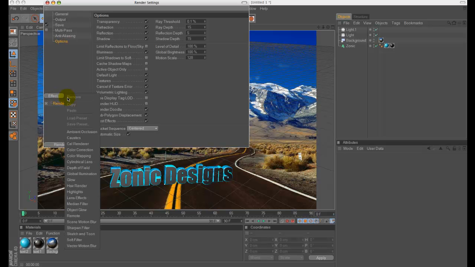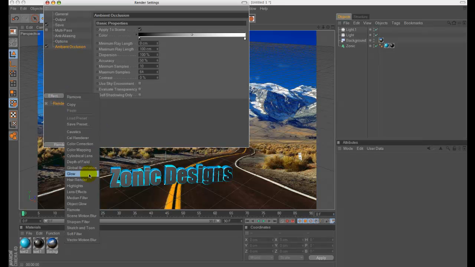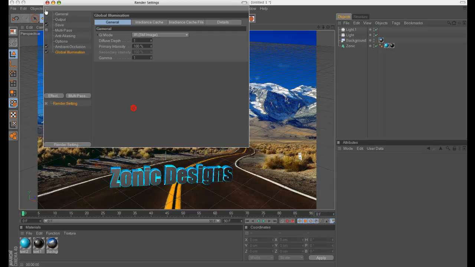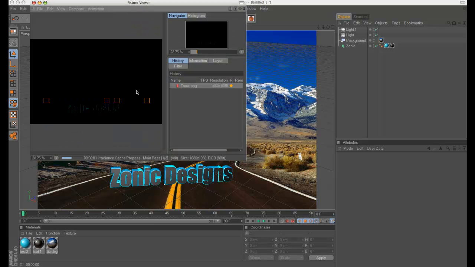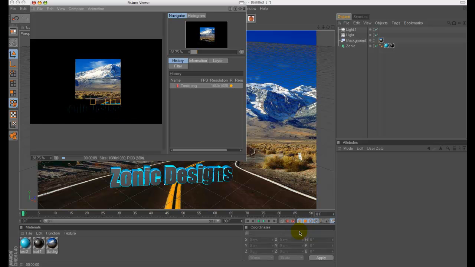And now these effects will make your render time a little bit slow, but makes it look even better. You're going to add ambient occlusion and global illumination. Close that box down now, and to fully render it out, you're going to hit the one in the middle. And now, as you see, it takes longer because it's adding the better effects in here with the shadows and that stuff. Just going to wait here for this to finish.